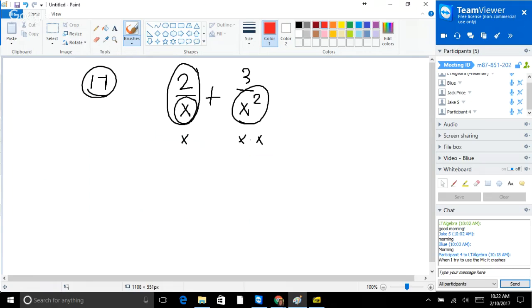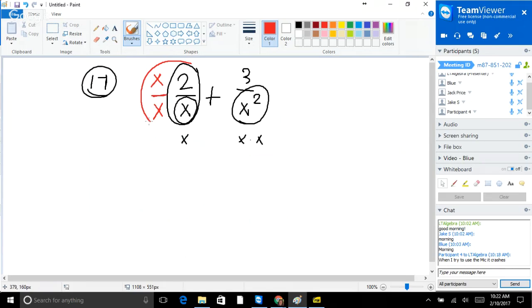We would need to multiply. So I'm looking at this first fraction. We need to multiply this bottom denominator by x, right? To get an x squared. But we can't just randomly multiply things. But what if I multiplied this whole fraction by x over x? That seems really weird, right? X over x is just 1. So we can multiply by 1, no problem.